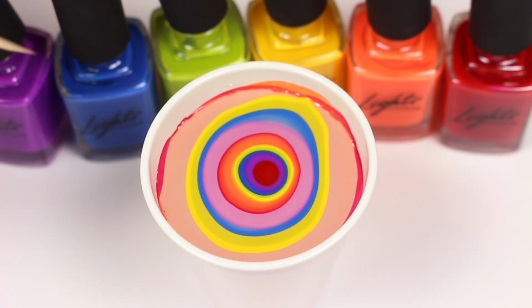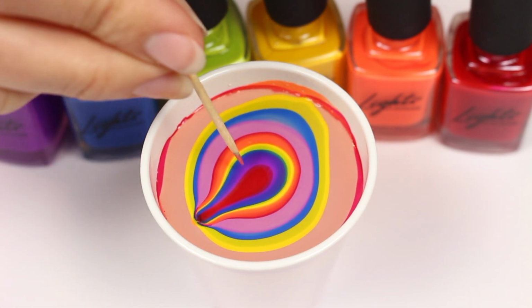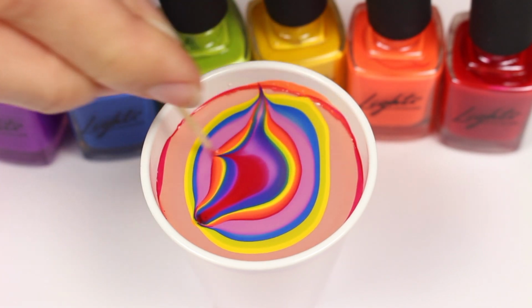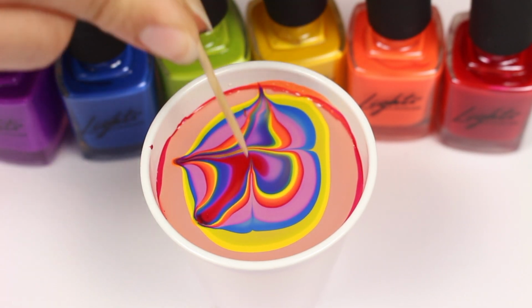Now I'm taking a toothpick and dragging it on the surface of the water a few times, making sure to clean the toothpick in between each drag. I'm not going for any special pattern really, just sort of an abstract look.